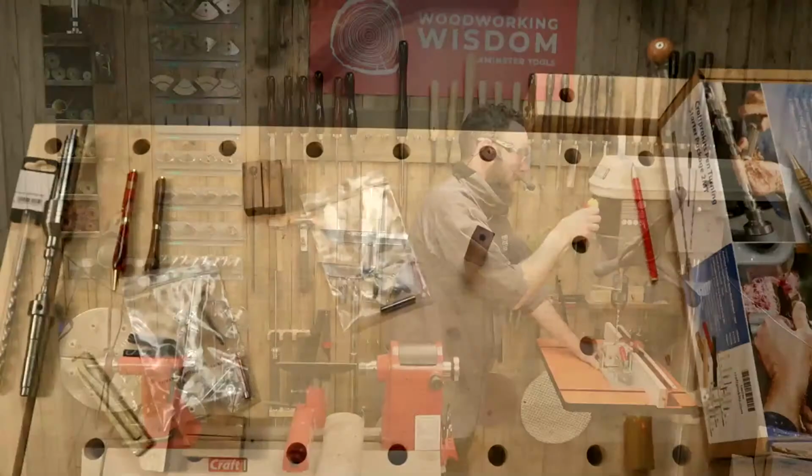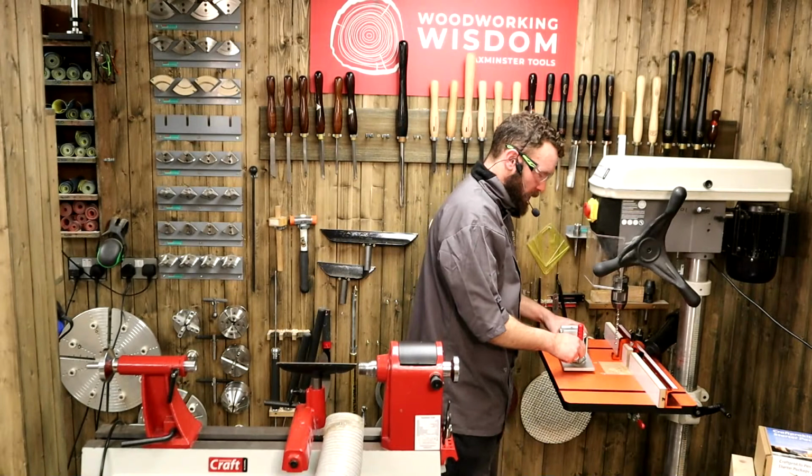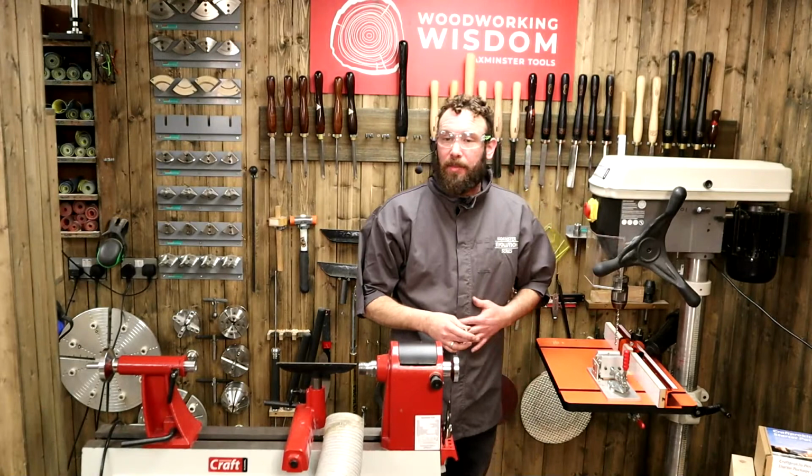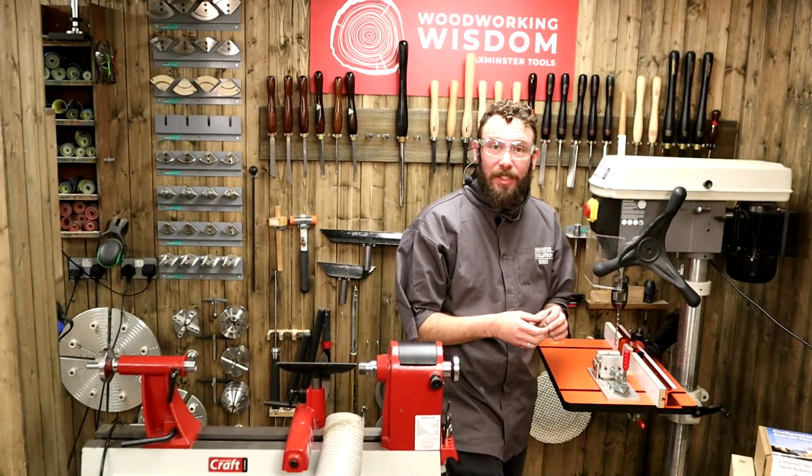And away it goes. This is a really nice, soft, forgiving timber. But if you've got something a bit waxy, perhaps you're doing a bit of olive or something like that, definitely back off that cut a couple of times. We don't want the oil in the wood or the resins to build up and become sticky through the heat of friction and bind on the drill bit. Good. So we've got our two bits drilled.